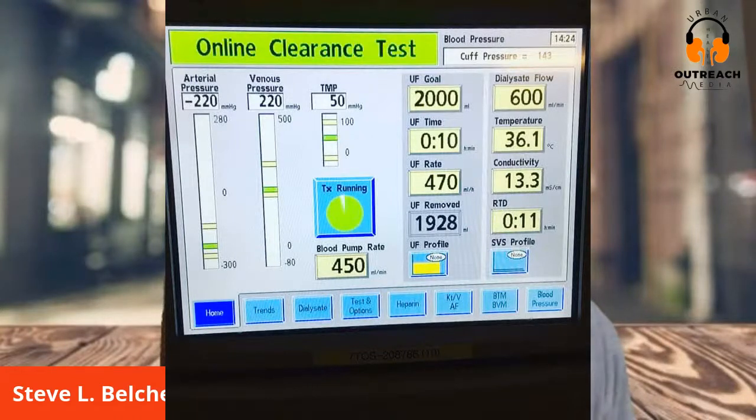If you doubt me, this is your first time watching, take a screenshot, and then when you go to dialysis, ask the staff or your nephrologist to explain this to you and see if they say the same thing I pretty much said. They may go around the corner or they may not have time to do it, especially if the tech has 3-4 patients, unless they're real cool with you. You may have your favorite tech, and you can ask them, and they may break it down to you.